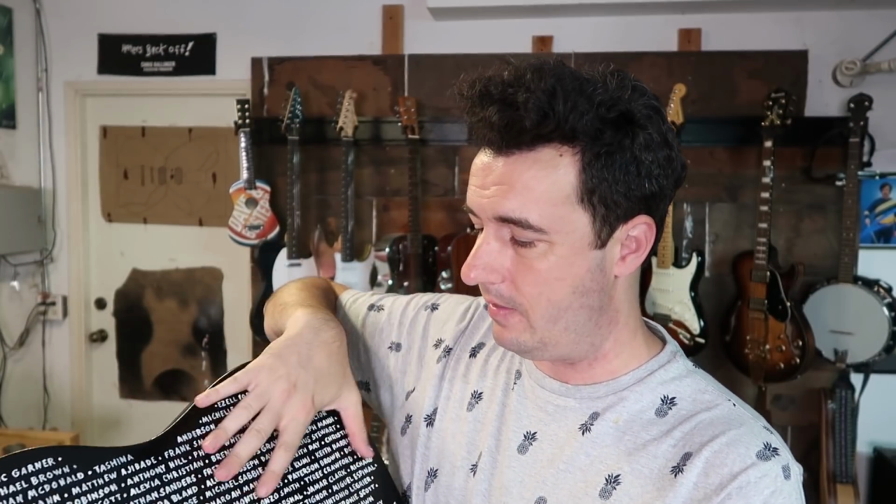And at the end of this project, I will be auctioning off this guitar to raise money for an organization that helps Black families. The first thing that we have to do today, unfortunately, is make some corrections on the back of the guitar. A few people in the comment section very kindly laid out a few of the typos, or I guess paintos in this instance, that I did on the back of the guitar.